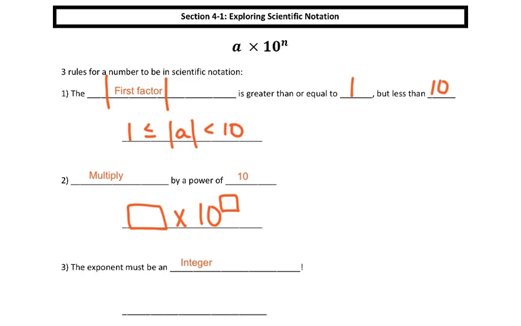Hopefully from the work we did in topic 1, you understand what an integer is. I will remind you that an integer has no parts to it. So it is a whole number or its opposite, which means it can be a positive or a negative number, but you shouldn't see any decimals or fractions in that number. So we have some number, and we're going to call it a, times 10 to some power, and this exponent right here has to be an integer. No decimals and no fractions are allowed. It can be positive or negative.